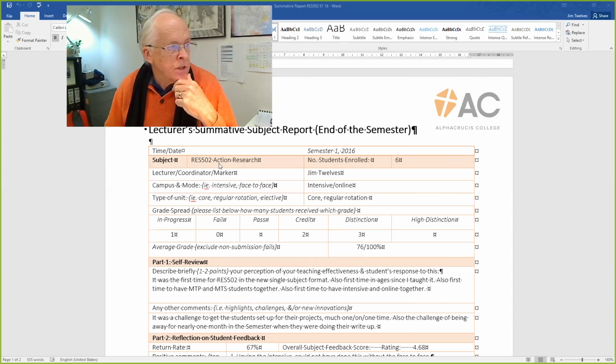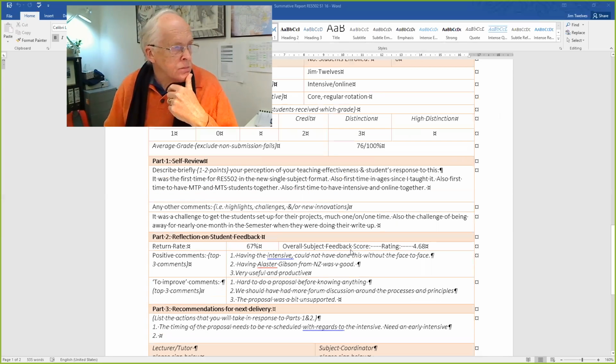And this next box here is you, from your marking detail that you've given me, you put in how many students are still to get their assignments marked, in which case it's 1 for in progress, how many have failed, how many passes, how many credits, how many distinctions, how many higher distinctions. And then you make an average of all marks that have passed. So you don't make an average including any fail marks. So that figure is always going to be above 50 in there.